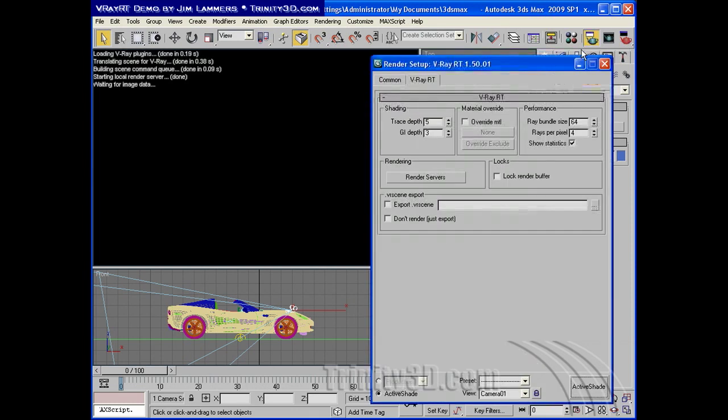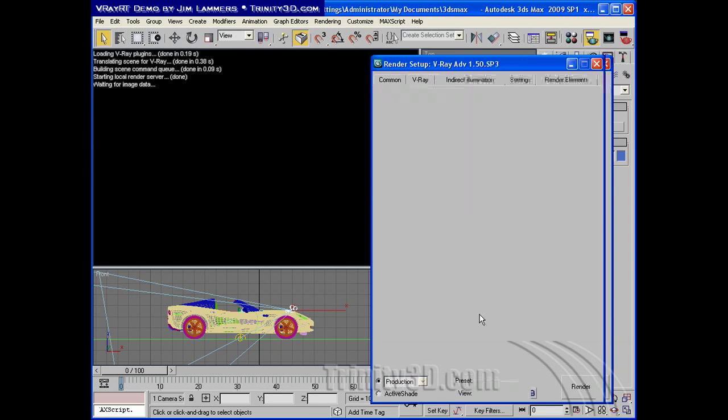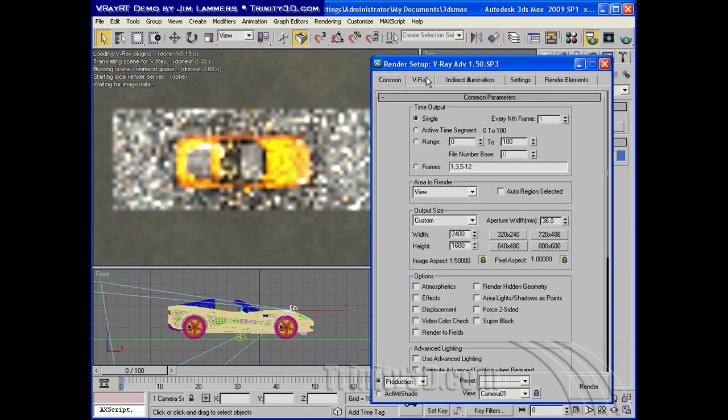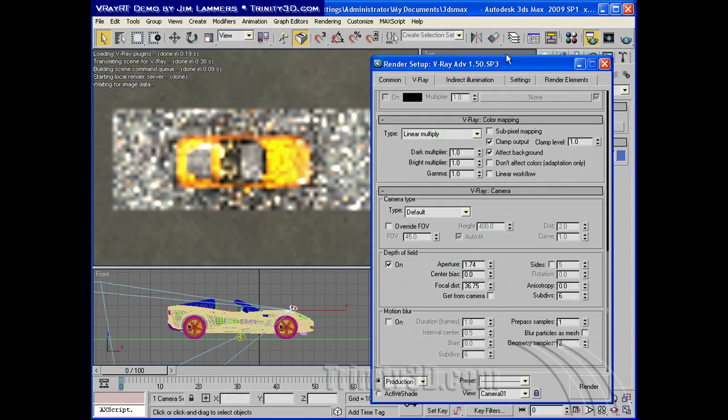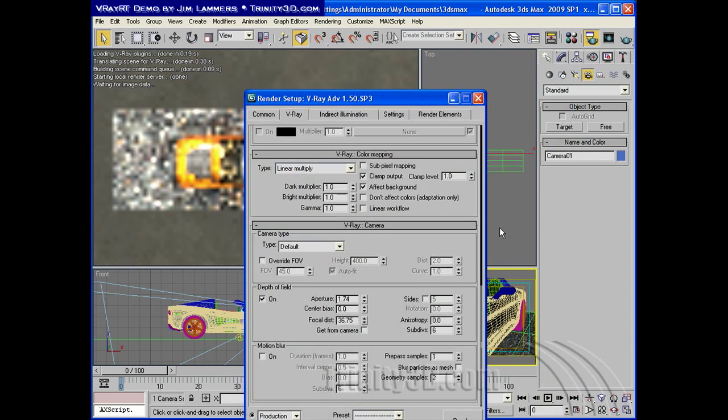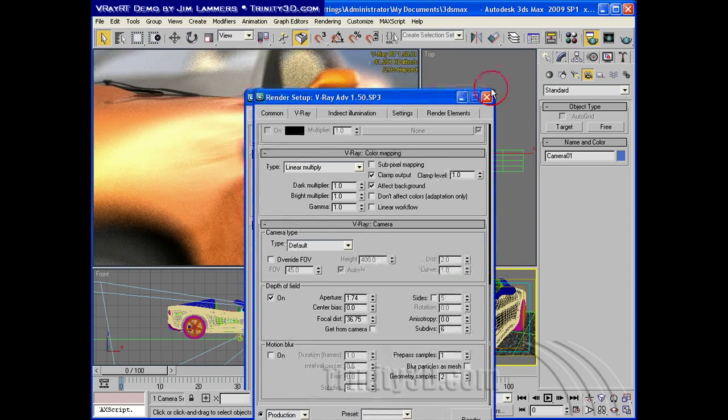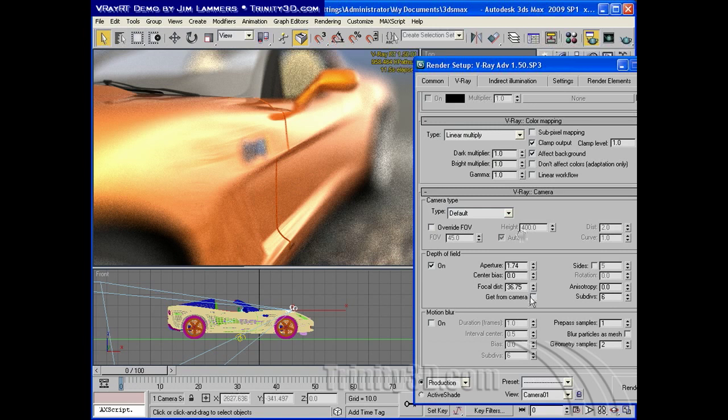And we'll bring back the render dialog and go back to the depth of field settings. And there we go. So now we're going to get a little faster response when we change things.